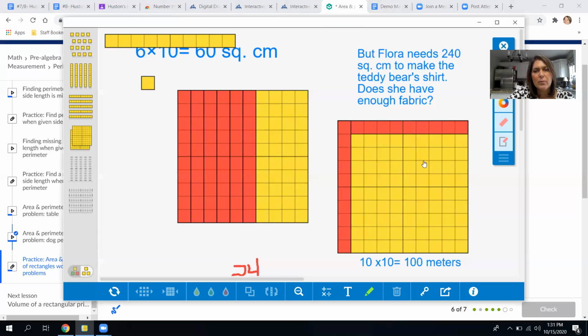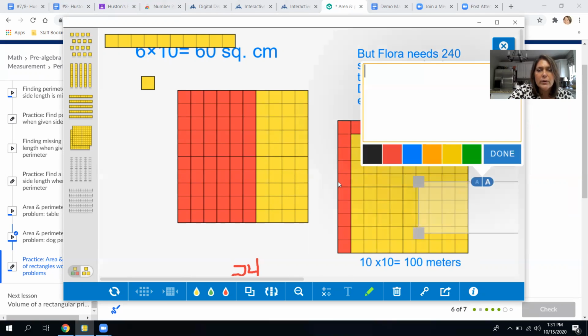Perimeter, the formula for perimeter, we do what? You're right. You add up the sides. So if we know that this side is 10, and this side is 10, and this side is 10, and this side is 10, we just simply have to add those up. 10. Let's do it. 10 plus 10.